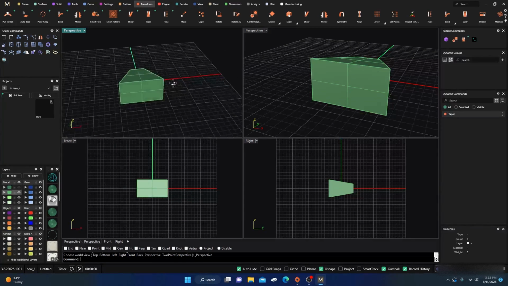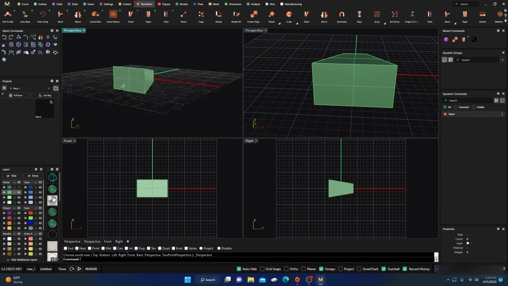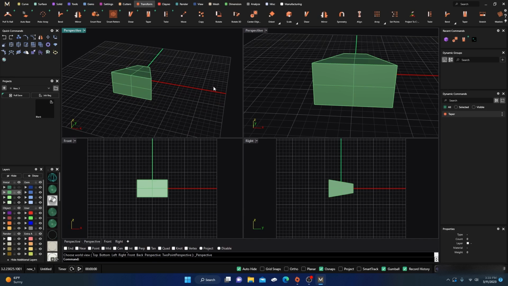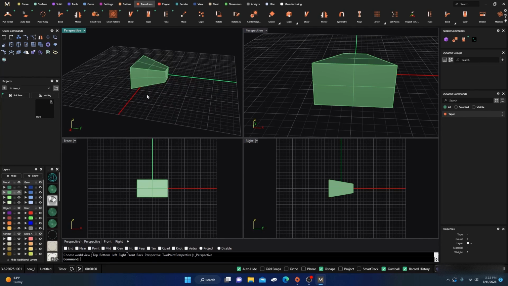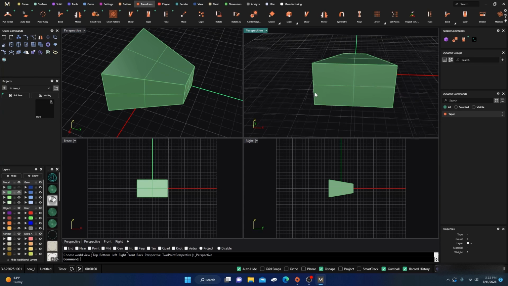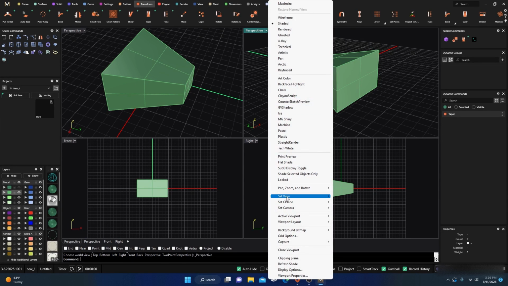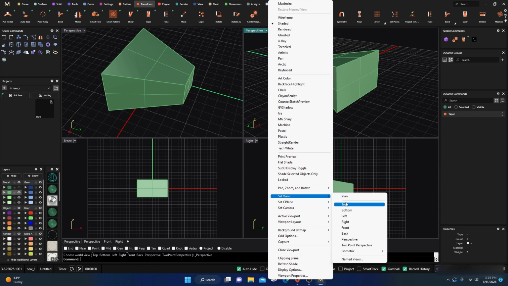Okay, now I have two perspective views that act independently of each other. So I'm able to maybe scope out this side here that I need to at a certain angle in the perspective, and I can also move it around here so I can manipulate it in both areas, which really comes in handy.